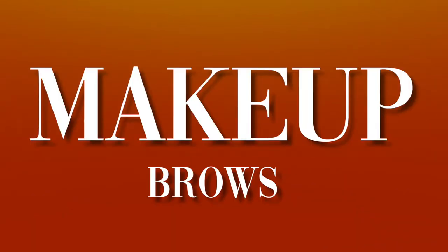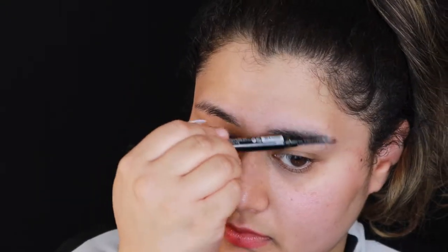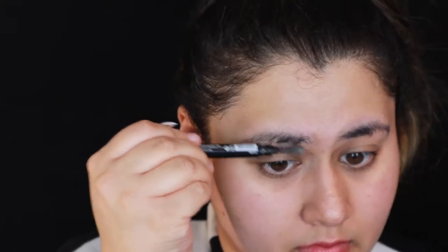On to the makeup. To start, I had to block out the brows yet again. I'm taking soap and running it all throughout my brows, first going in an upward direction and then in a downward direction, making sure it's all over the brows. Then I waited about a minute and brushed them up. You're going to feel a little bit of a tug, which means they're going to stick a little bit better.